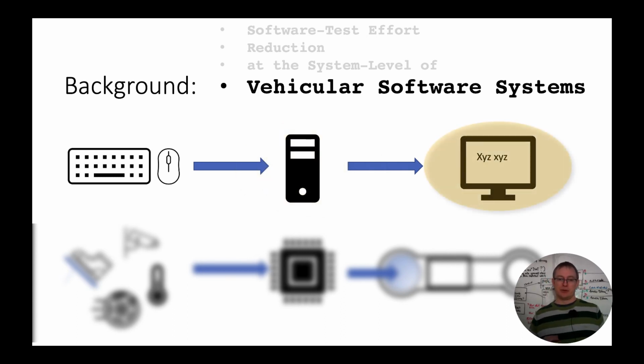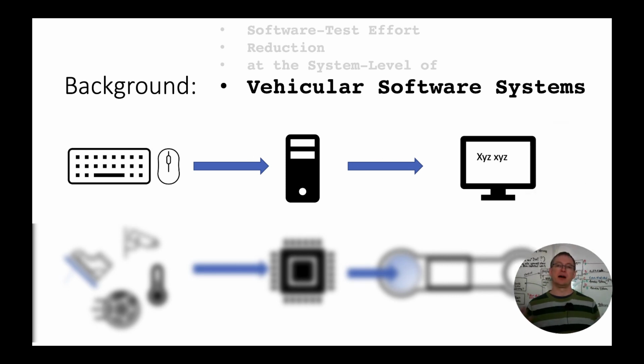So the input to the program is quite a limited set of inputs. It's a mouse, it's a keyboard, and it could also fetch information from other systems for that part. But the key thing here is that you get the response on the screen, and everything that happens is just software. Typically, if you misspell in Word, or if Word hangs, you lose the document, but hopefully you're not losing your life.